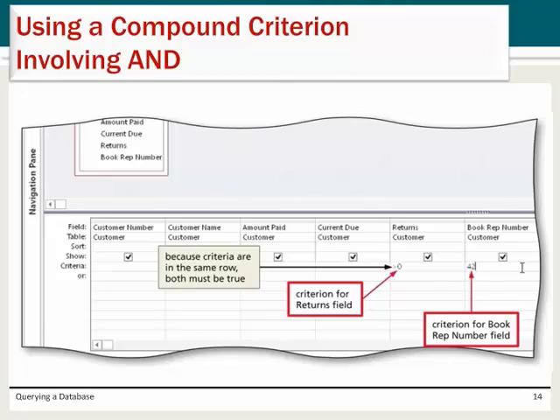Now we're going to do a query with a compound criterion AND. Open a new query in Design View using the Customer table as you've previously learned. Add the fields shown on this slide, and then add the criteria for the 2 fields in the Criteria row shown on this slide. Run the query and save it as indicated in Step 3 on page AC91. Take a screenshot and upload it to Slide 8 of the PowerPoint template.